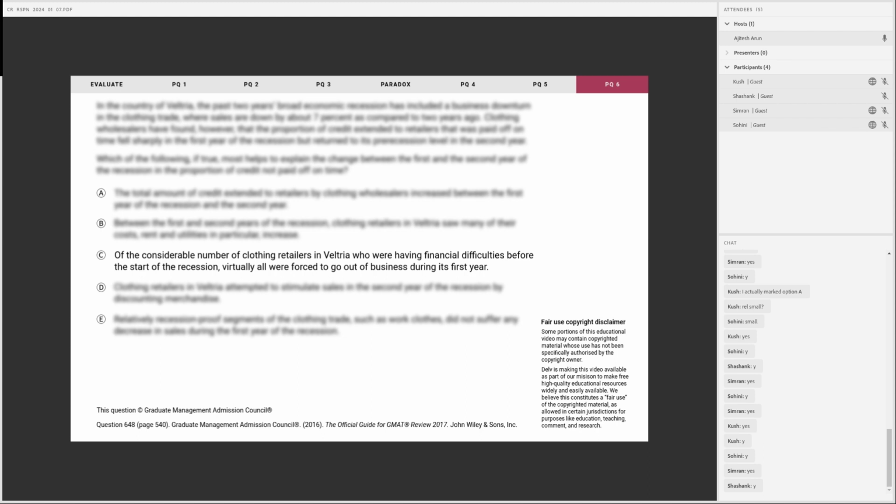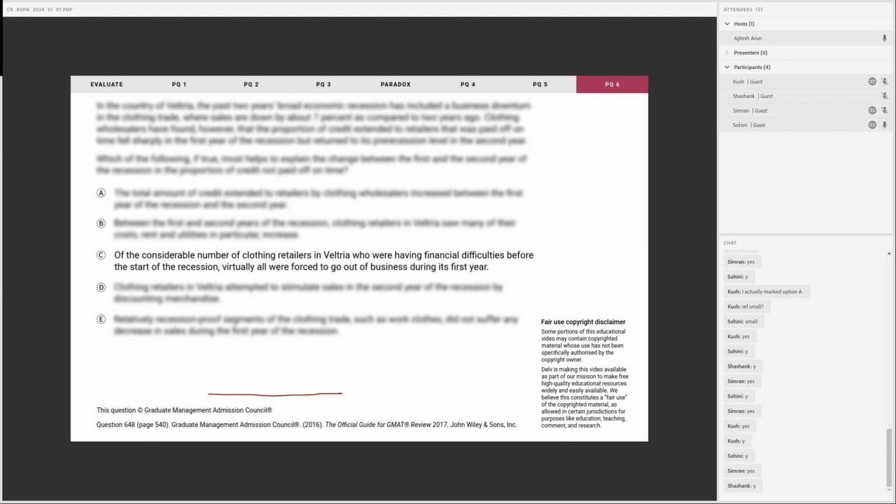Now we reach the first of the two options that I wanted you guys to take. C. It's the correct option. Why is it correct? Hi, Ajitesh. So basically, in the question stem, they're talking about a proportion or percentage. Here they are saying after the first year, if the bankrupted businesses exited the business, then those who are existing in the business are again paying back on time, and the bankrupted businesses are already eliminated from the scene. So the proportion went back. Is it correct? Yes, that is absolutely correct.